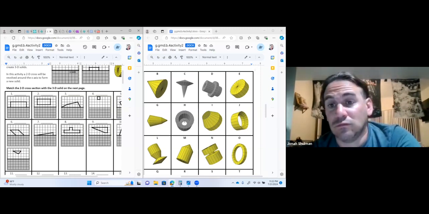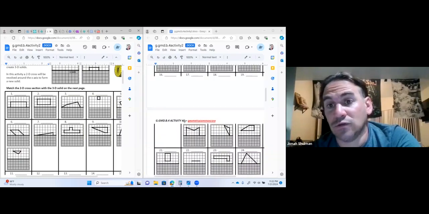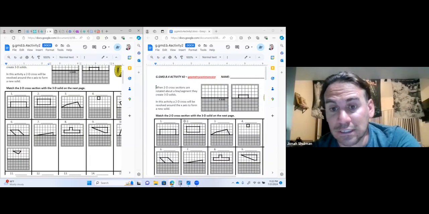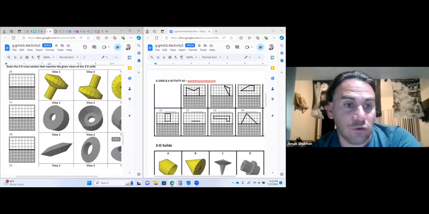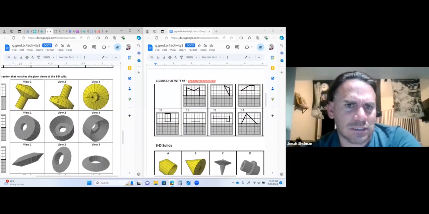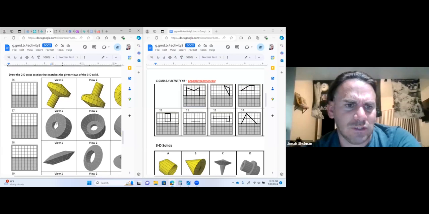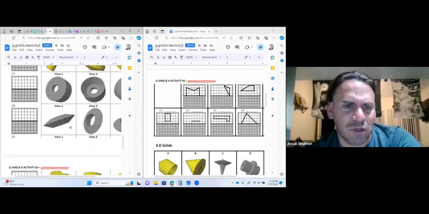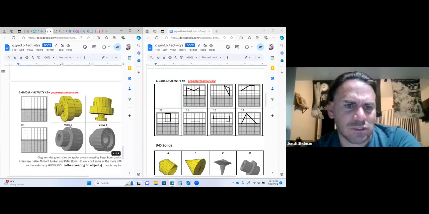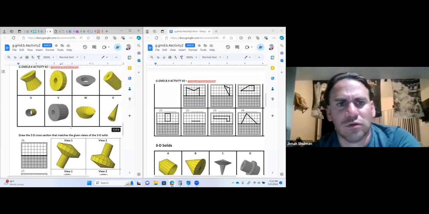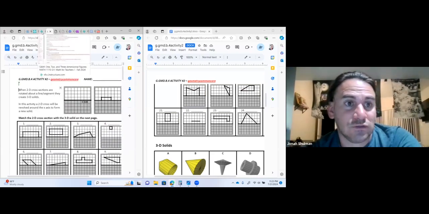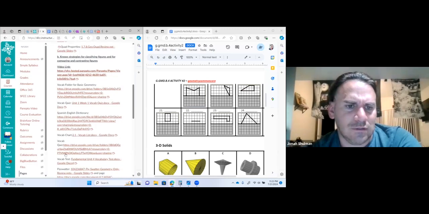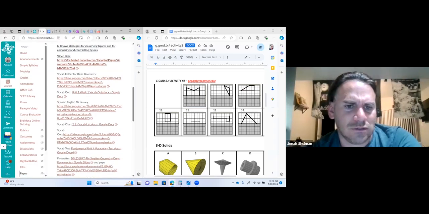I would really push you guys to try these. They're really fun. If you want to cheat and look at the answers, you can. And then they get even more challenging when you go the other way. If this is what it looks like, what does the shape have to be? If it looks like this flying saucer, what's the shape? These are really cool to have your students push and try to solve. Want to see the answers real fast? Here's the answers.